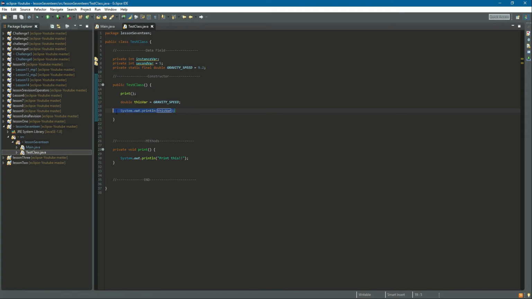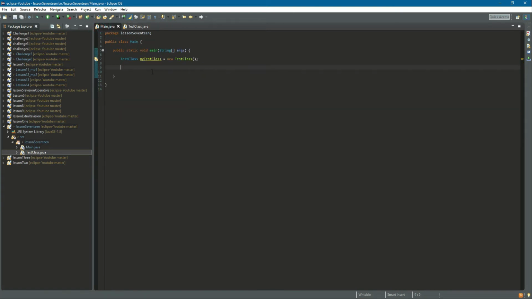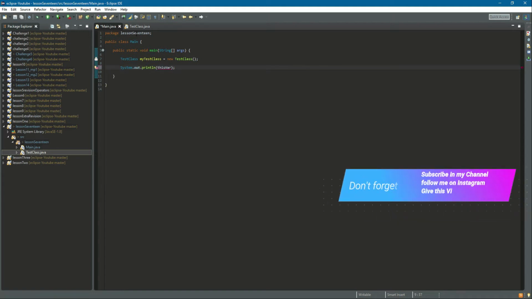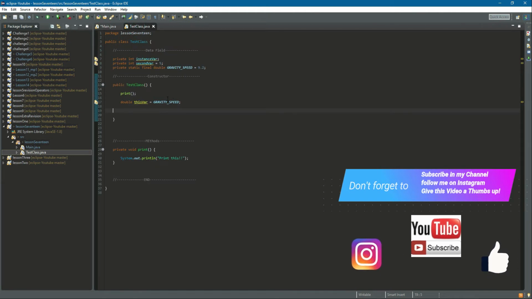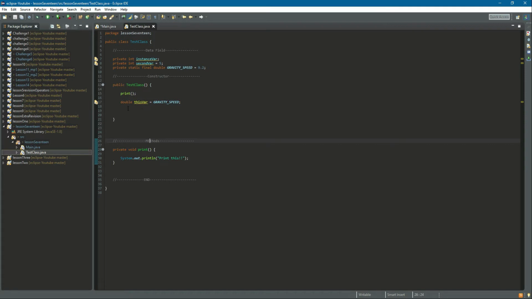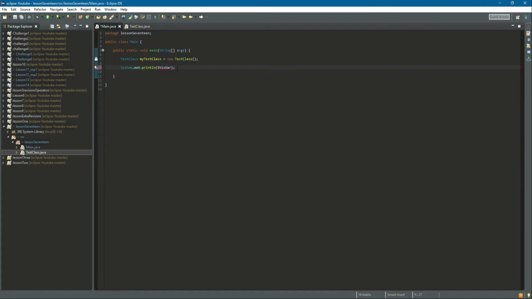Another way to do it, we could try, for example, to do that. Why can't we do it? Can you think why we can't do it? Because here, if we go the cursor on it, you can see what is missed.